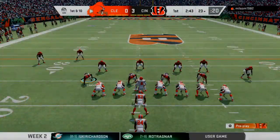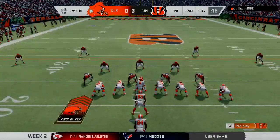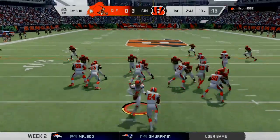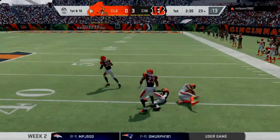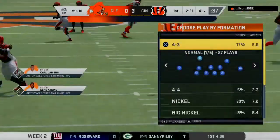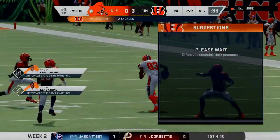The Browns drive about to get started. They punted last time they had it. What steps, Charles, do you think they have to take to make sure they don't do that again? Well, let's just go to the football 101, the trade expression 101. Win first down. Make 5, 6, 7 yards on first down and make it a 2nd and 3, second and manageable. Keep accumulating first downs that way. Keep moving the football. You don't want to get behind the sticks because then the defense has the advantage.